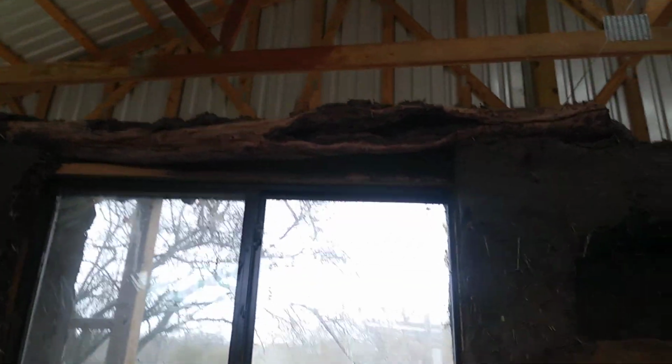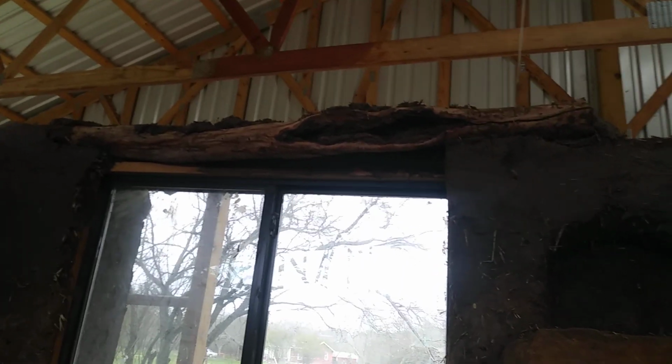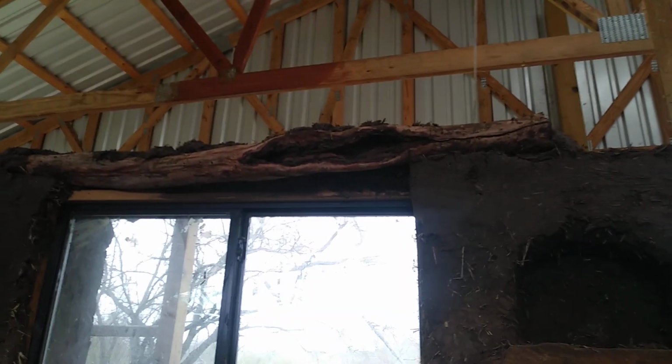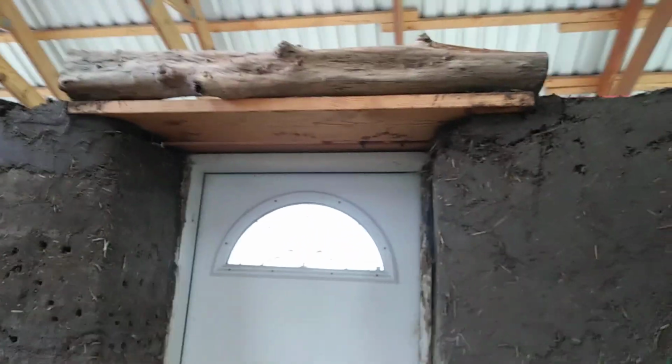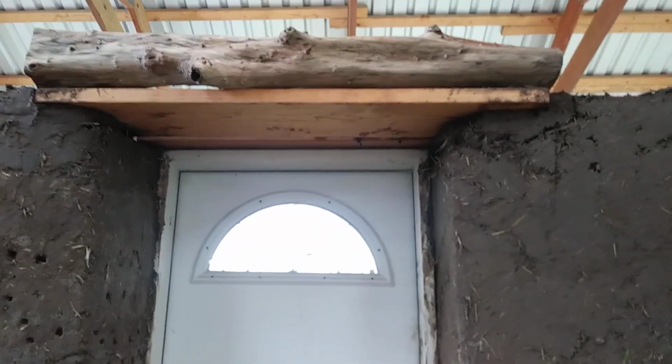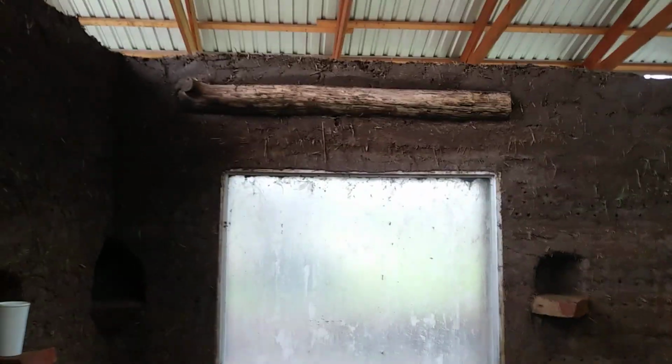We've been working on the windows again. We have quite a bit of material on the walls, and pretty much every door is about to be gone over. As you can see, we're putting our last little pieces on our round window. We're fully over the bathroom window. That's been a long time coming, obviously.